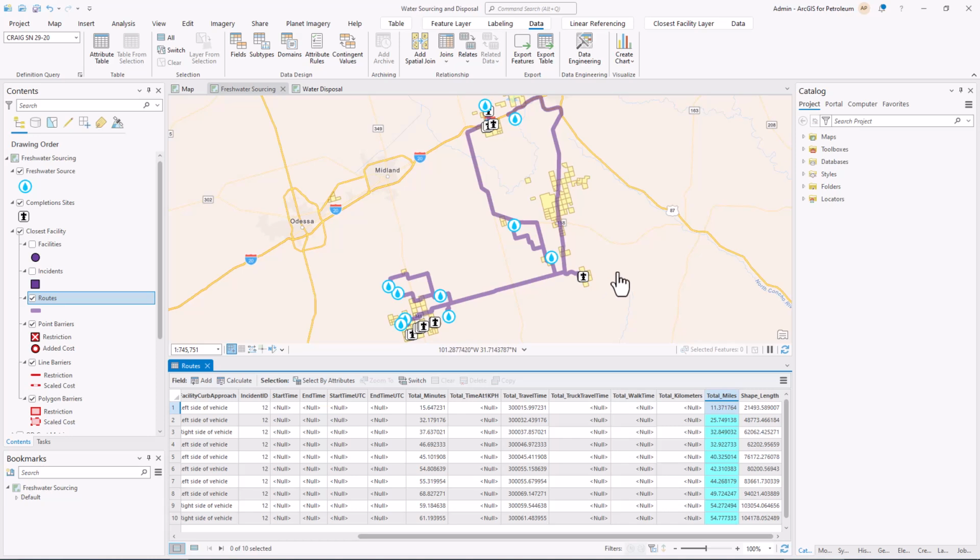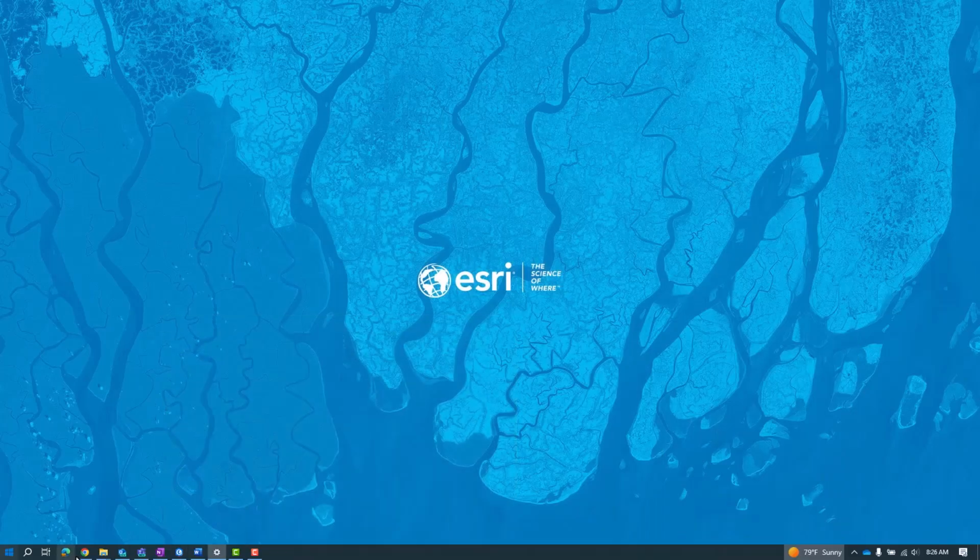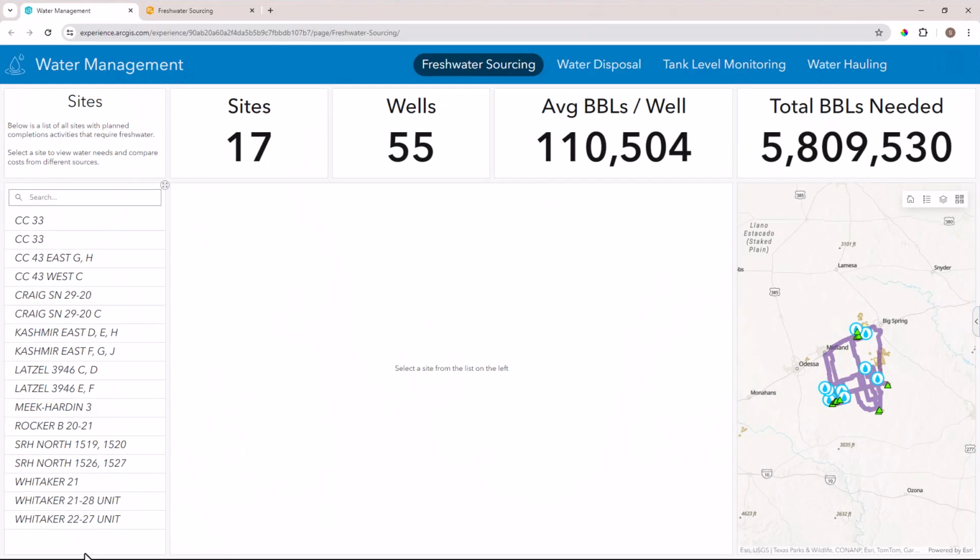So we could run this type of analysis in an iterative fashion, solving for different variables like cost, but that can get a little cumbersome and a little repetitive. So instead of doing that here in ArcGIS Pro, we can actually do this using other aspects of ArcGIS. So what we're going to do is get out of ArcGIS Pro and jump over to our web-based tool and look at a dashboard that's been configured for this type of workflow as well.